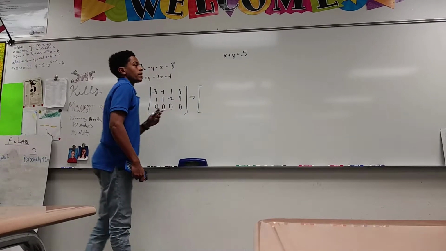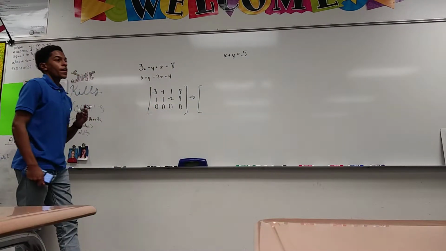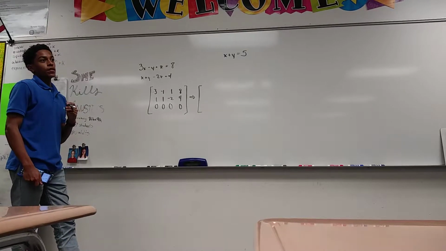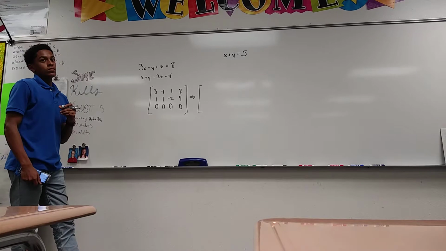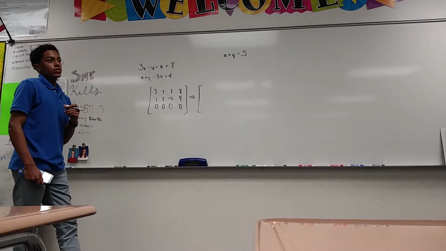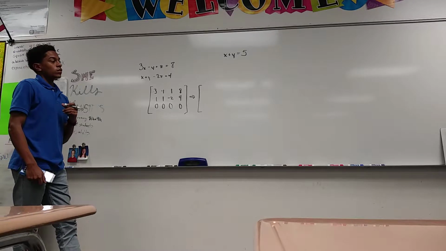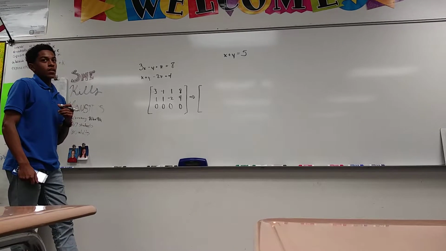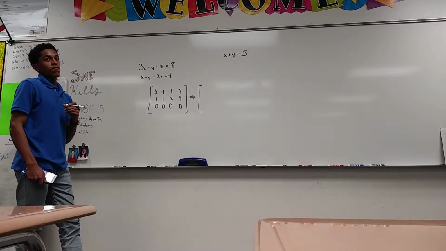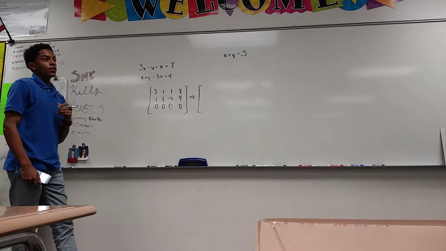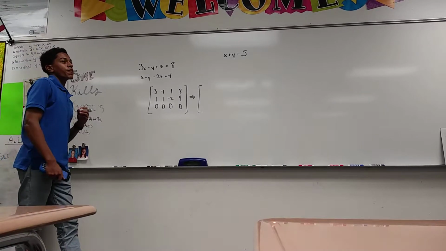How many variables? 2. How many equations? 1. How many solutions are there to that equation? 1. Really? Infinite. Give me a solution to that equation. X equals 1 and Y equals 4. Give me another one. X equals 2 and Y equals 3. Give me another one. 3 and 2.